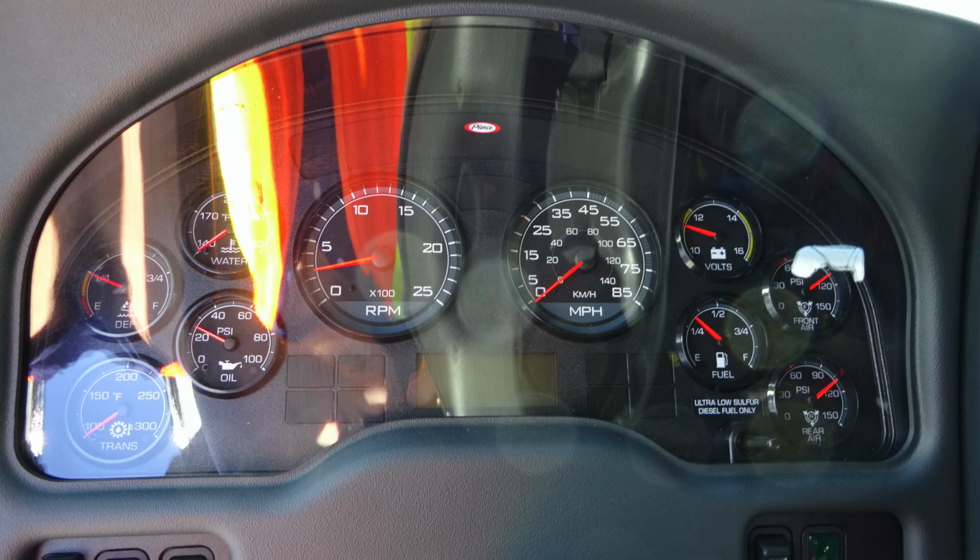First, starting on the left, you'll find your transmission oil temperature, DEF level, water temperature. Located in the center, you'll find your tachometer and speedometer. Moving to the right, you'll find the volts, fuel, front and rear air. Diagnostic information will display above and below the speedometer.